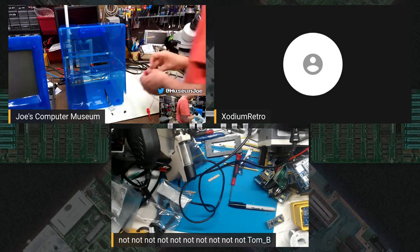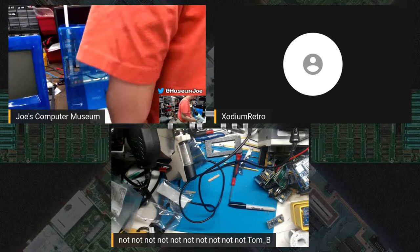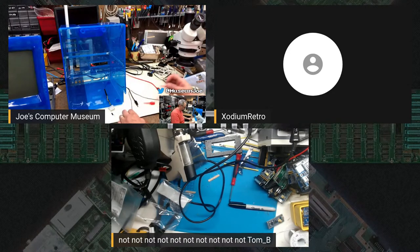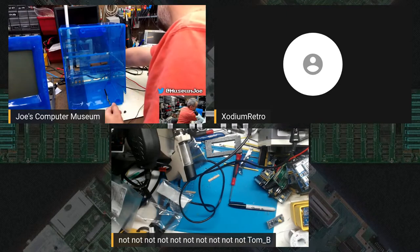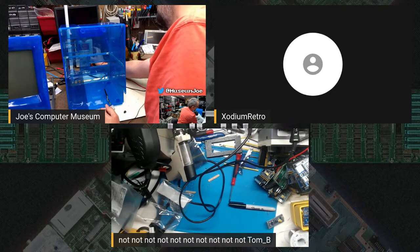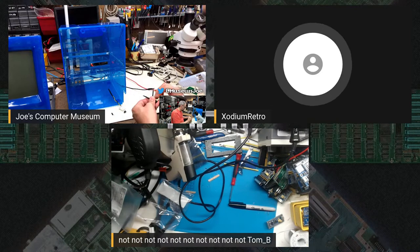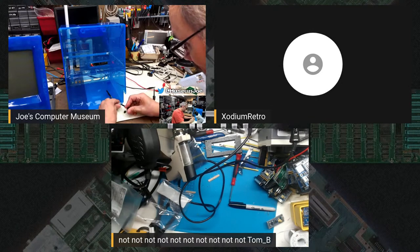Go ahead. I remember there was a story going around about a group, I don't know if it's SGI or something, but it was meant to be passed among collectors of a certain type of machine. Oh, and it was free, and there's a label in it and under it and everything that says, if you paid money for this machine, go back to where you got it, beat the guy up, and take your money back, because it's meant to be a machine that just goes from collector to collector. Yeah, they mess around with it and then they pass it on to the next person.